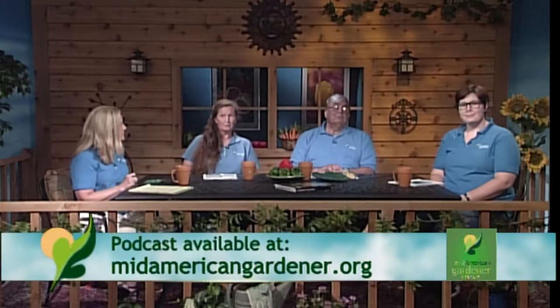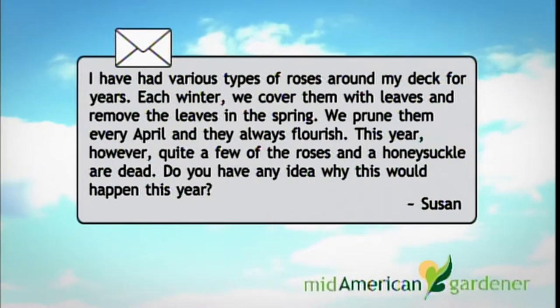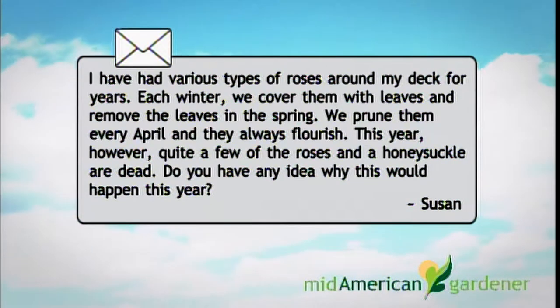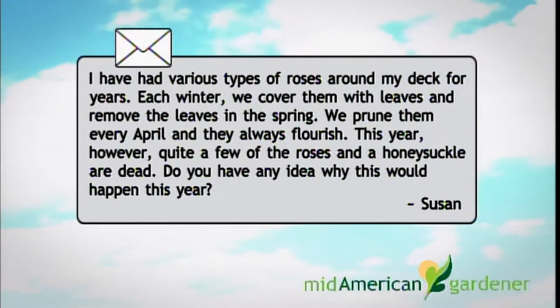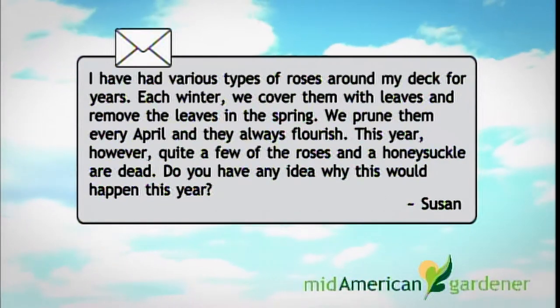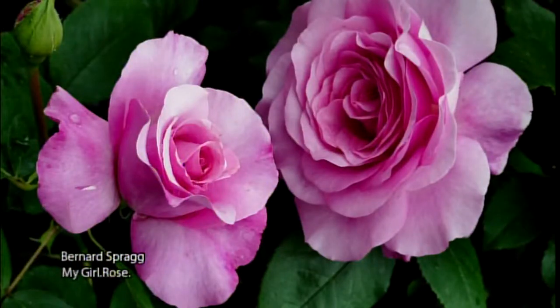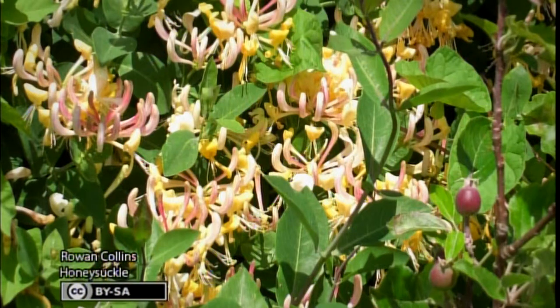Thank you John. Marty, hello — my name is Marty Alanya, I'm a landscaper. I have a landscape question — coincidence, I don't think so. Susan writes that she had roses and honeysuckle — miniature roses, tea roses, a climbing rose, and some Hall's honeysuckle — and all of them threw in the towel this winter. The consensus was that the past winter was very warm even through Christmas, and then about the first week of January the temperature dropped immediately. Things had not hardened off or gone dormant enough, so they had too much green growth and took the hit.